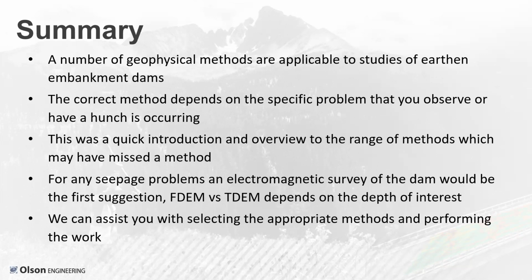Time domain is generally a better way to go down deeper. So like the mobile time domain system that I showed earlier is actually a great screening tool. You can collect data pretty fast. It's basically 1 meter spacing in line and 1 meter resolution in depth, down to a depth of about 25 meters.